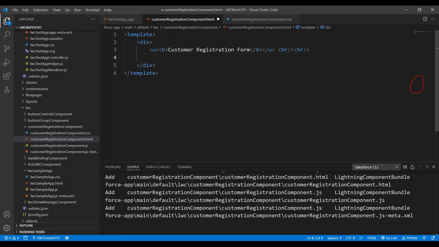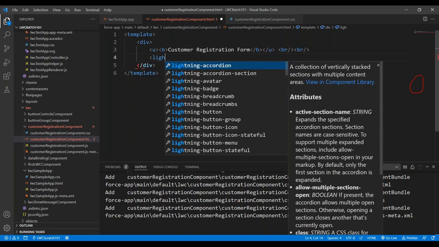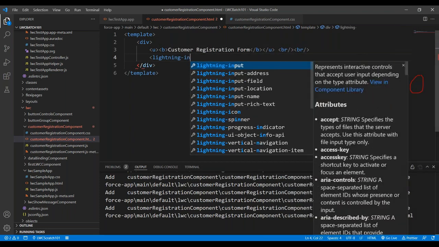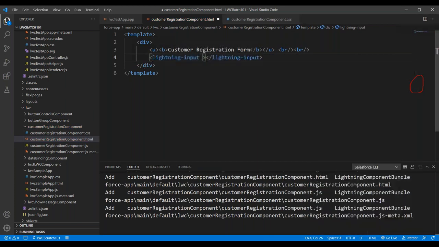Now, I would like to specify the first name control, the first name text box, so we can specify lightning input. I'm indicating the label, label equals first name, and I'm indicating the type property.